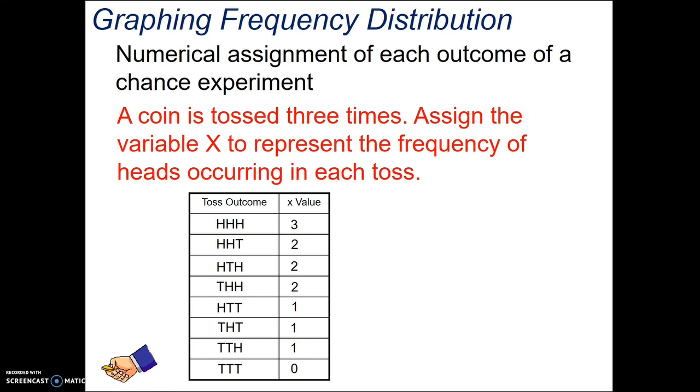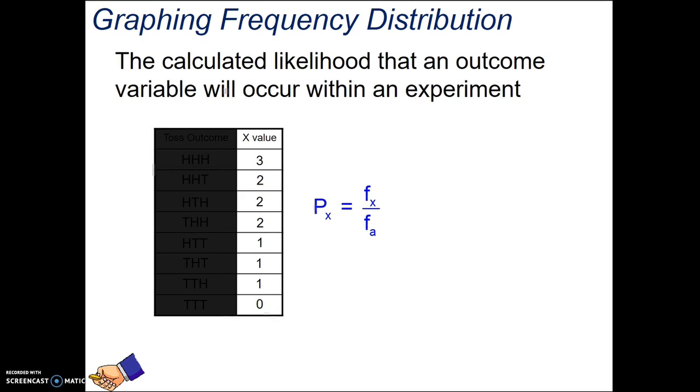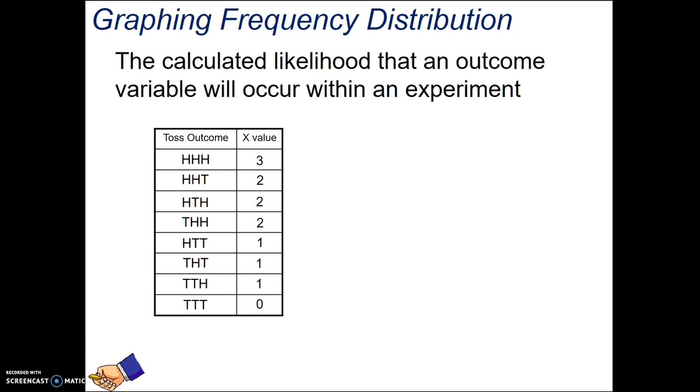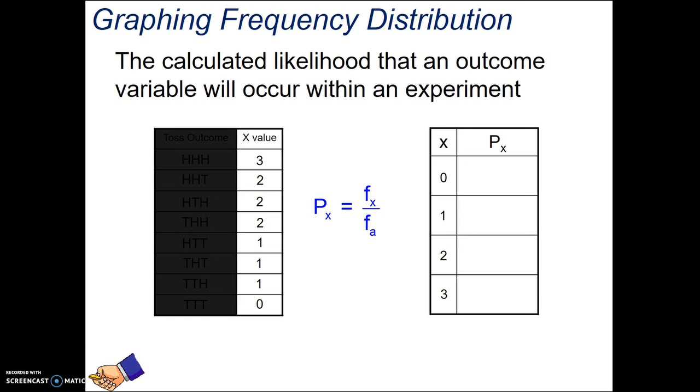So we're going to try to change this into a frequency graph called a histogram so we can see what's going on there. So x equals 1 when we only see that occur 1 time within our actual work. The way we're going to do this in Sheets, and Excel will kind of do this for us, is instead of graphing the outcome of heads, heads, tails on our graph, which would look really weird, we're going to do it against the probability that that thing is actually going to happen.